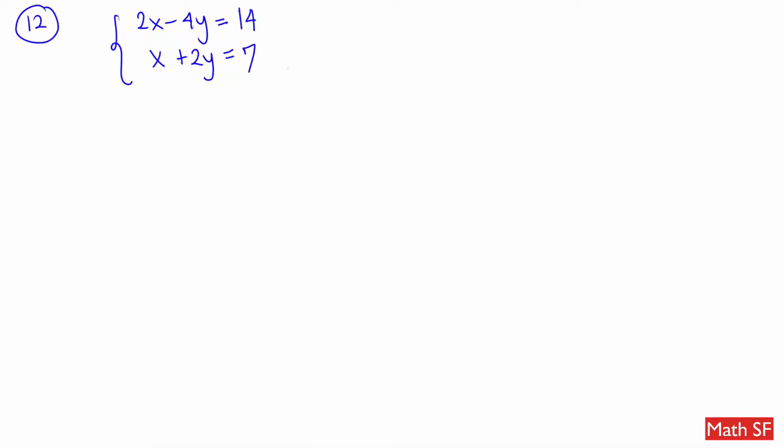Number 12. Solve the system of equations by any method, if possible. If the system is inconsistent, or if the equations are dependent, state this. Gladly they tell you to solve it by any method of your choice. One of the methods that we want to avoid is graphing, because grid paper is not always provided, and we don't have grid paper here. You can always do graphing, but avoid that. That's a little bit hard sometimes. So substitution or elimination are good choices.